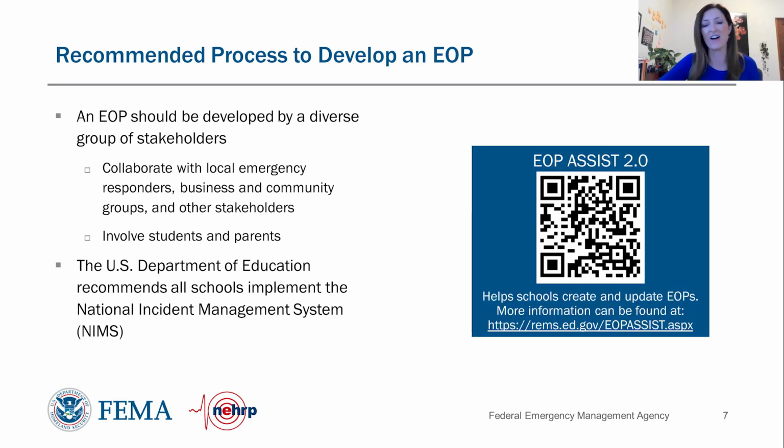If this feels like a lot, don't worry. There are resources out there to help guide you. And so, for example, you can visit the rems.ed.gov website for this EOP Assist 2.0 tool, which is great. It can help schools both to create as well as to update their emergency operations plans with state-of-the-art guidance. Because as hazards and threats evolve and shift, it's really important that the most recent planning guidance is adopted in our nation's schools to keep school children safe.